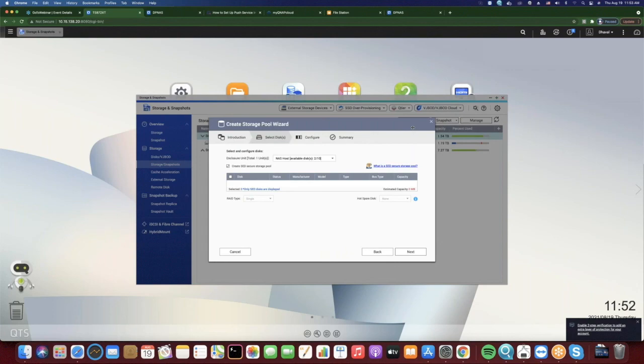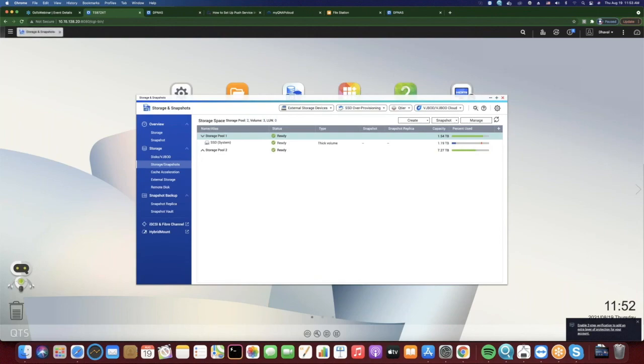What is RAID scrubbing? RAID scrubbing basically just keeps your data intact. Especially if you have RAID 5 or RAID 6, you want to do RAID scrubbing once every month. It just checks for data integrity and makes sure everything is running fine. If there are any errors or issues, it can try to repair itself. Once every month is recommended for RAID scrubbing.